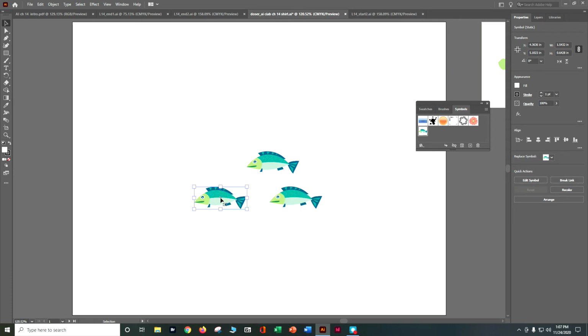All right, so with one of the fish, let's make him just a little bit smaller. I'm going to hold Shift and drag to make him a little bit smaller. Oh, we could have made a copy by dragging him over, but we're good. We have 3 now.